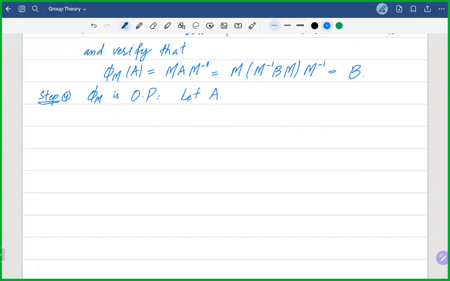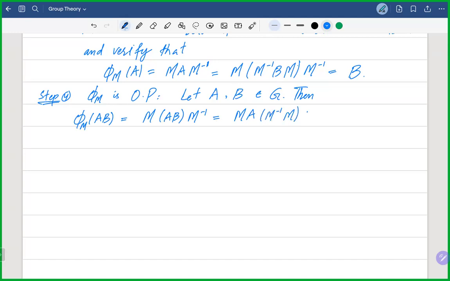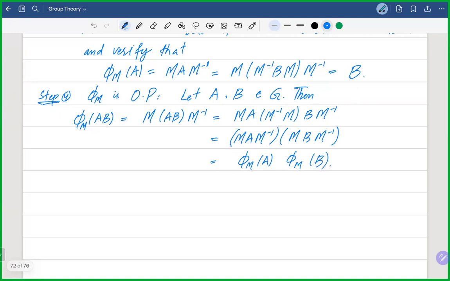Let A and B belong to G. Then phi M of A B is equal to M A B M inverse, that is M A M inverse M B M inverse, and we can expand that as M A M inverse and M B M inverse, and that is nothing but phi M of A and phi M of B. Perfect.